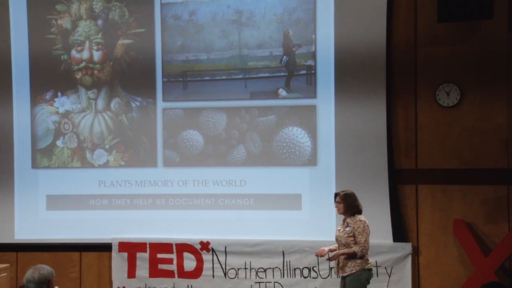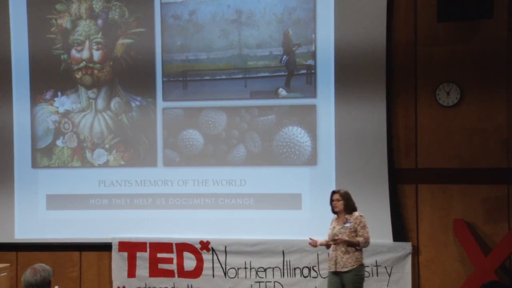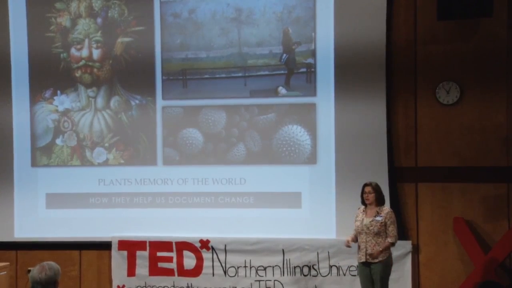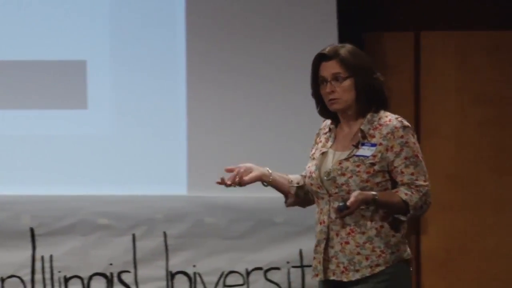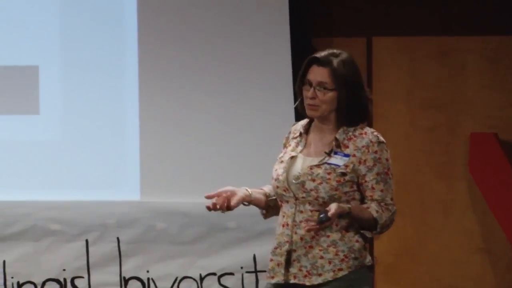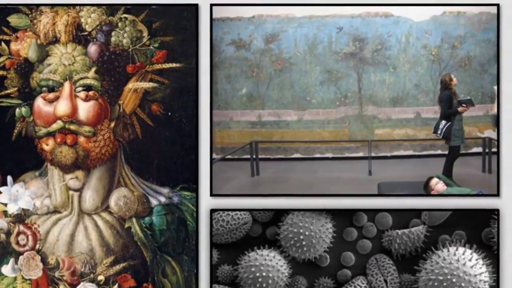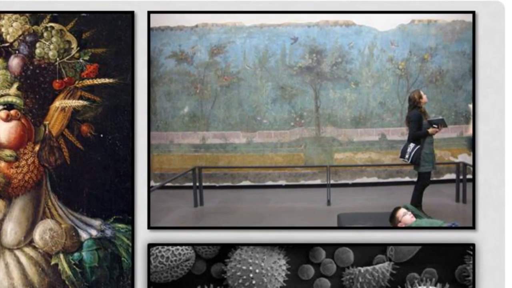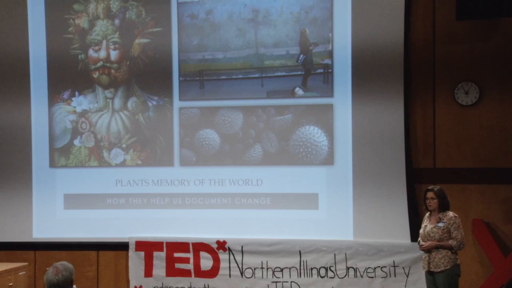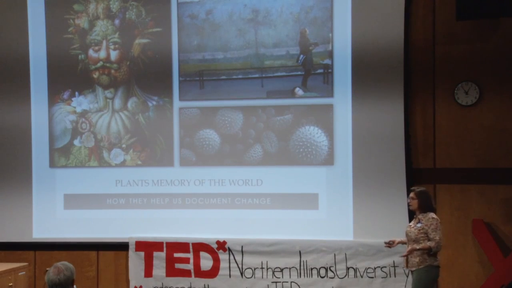Tomatoes didn't go into cultivation until the 1800s in Europe. So the memory we have when we go on a trip to Italy — those very vivid, tactile memories of that experience — are, to go back to one of the earlier speakers, a false memory. The tomato is not native to Italy; we put it there. It is what we call in the plant world an exotic invasive. This picture here is of a villa from 2,000 years ago in Italy. In the dining room, painted in frescoes around all four walls, 360 degrees, are 24 species of plants whose existence we've been able to document from 2,000 years ago because of that picture.